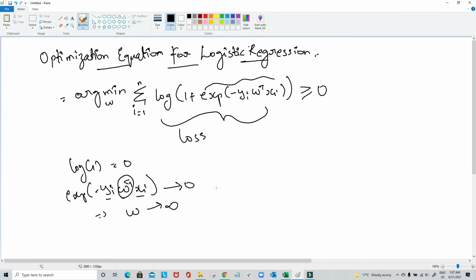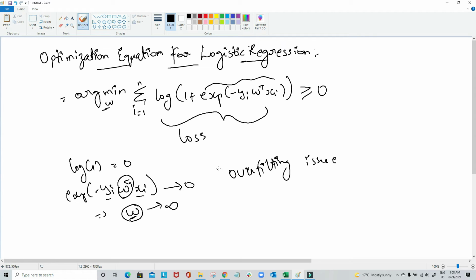And if you think of a weight vector going to an infinite value, it's not proper, and this results in an overfitting issue, because what it's trying to achieve is to find a value w which can classify all the data points correctly, and that can happen only when this value tends to infinity, which is a very high value.